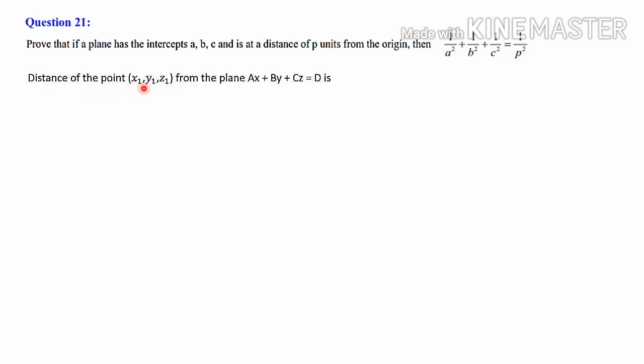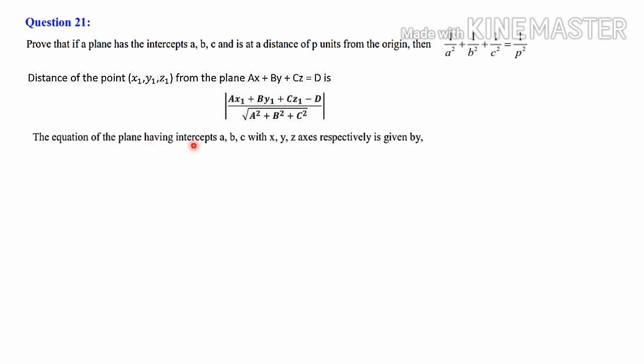So the distance of the point x1, y1, z1 from the plane Ax plus By plus Cz is equal to D is modulus of Ax1 plus By1 plus Cz1 minus D divided by root of A square plus B square plus C square. Here you should not have confusion. In the given formula sheet, this is given to us in small letters: small ax plus small by plus small cz is equal to small d. And in the formula sheet it is given as ax plus by plus cz plus d is equal to 0. That is the format given to you. And here I am using the bigger letters, capital A, capital B, capital C, and D on the right side. This is for the convenience of this calculation, because here also small a, small b, small c are there. That's why we are using capital A, capital B, capital C and capital D. So you should not have confusion with the formula sheet. So I am going to use this formula here.